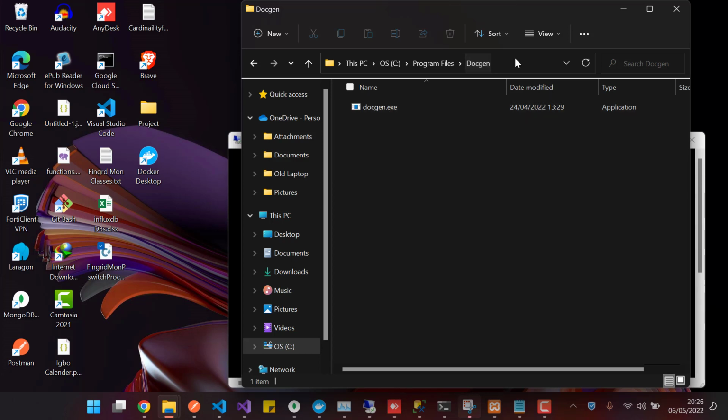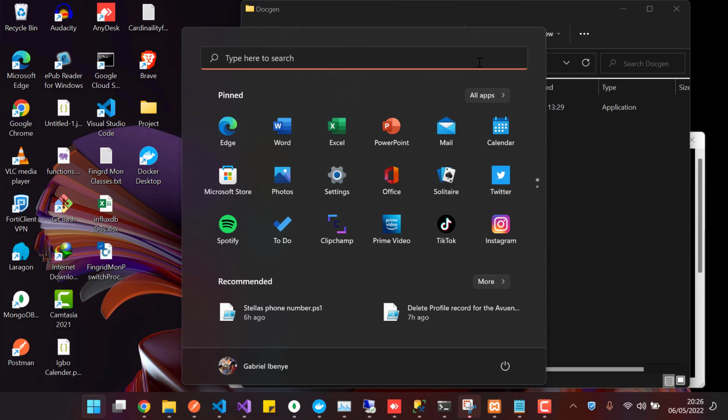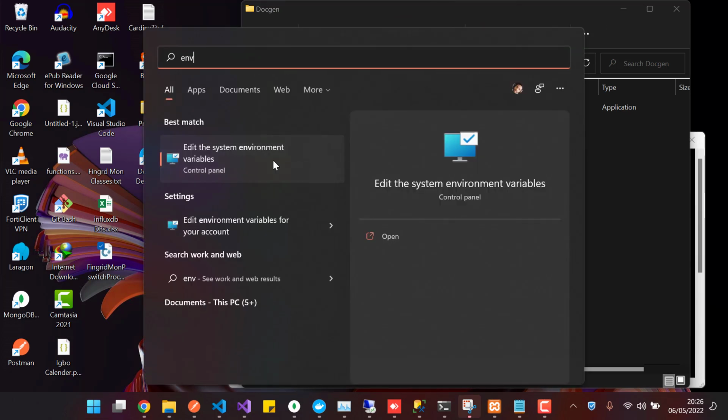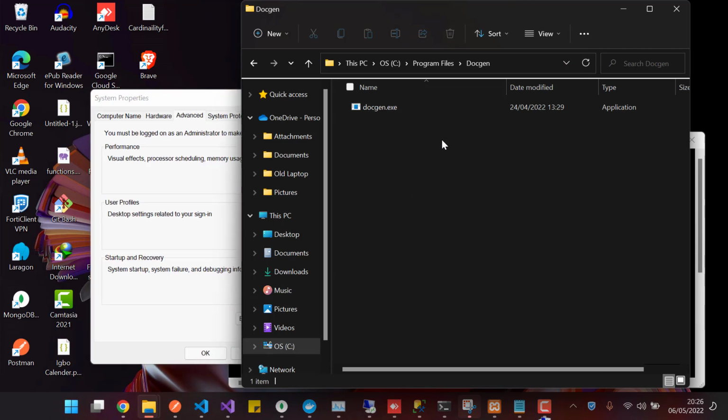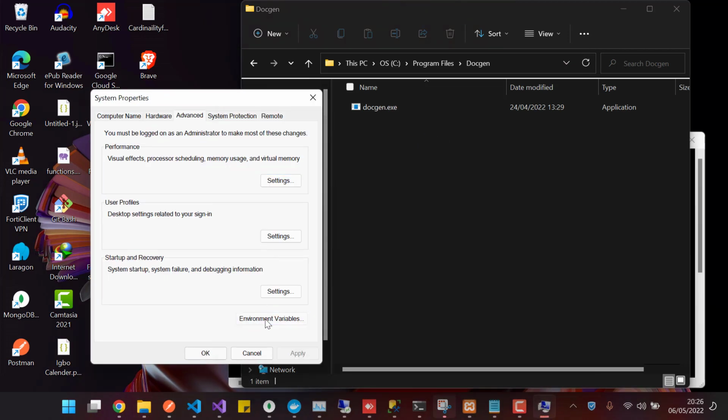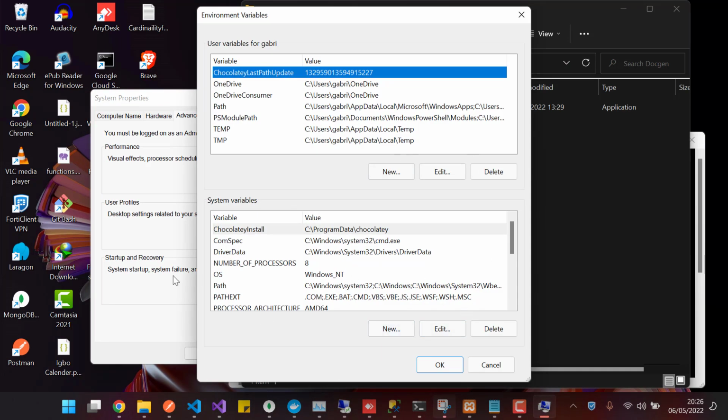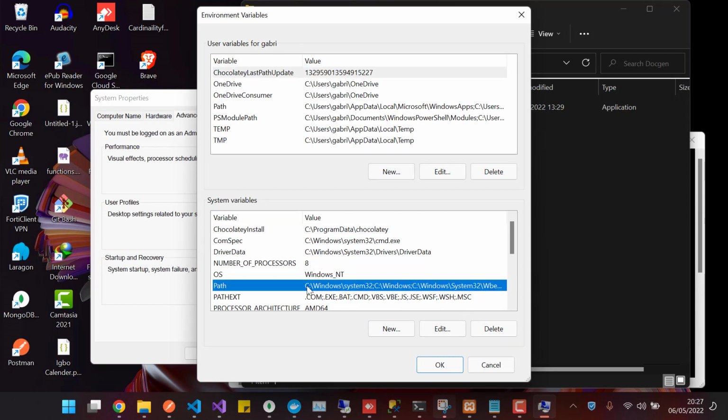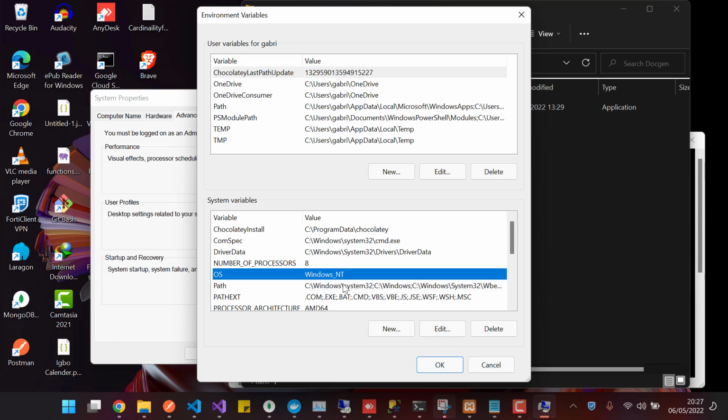Now after doing this, you're going to copy the file path from here, then go to your system environment variables and click on environment variables. You're going to be editing the path, so click on the path, then click on edit.